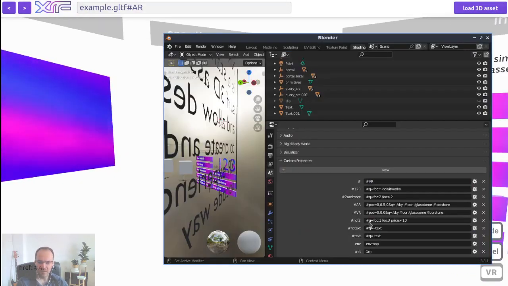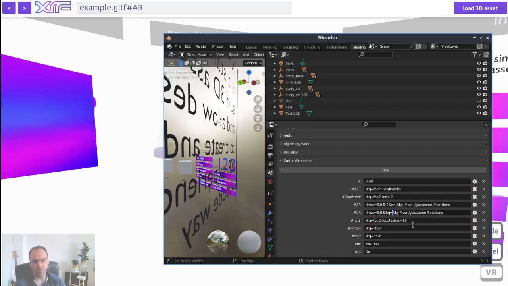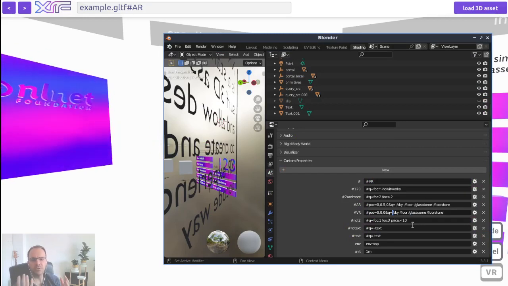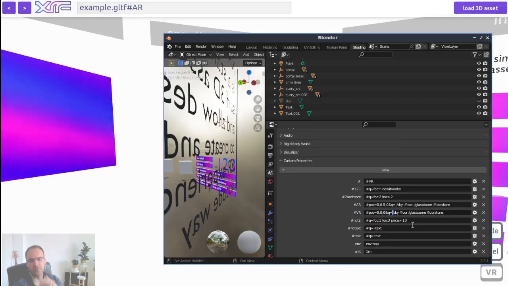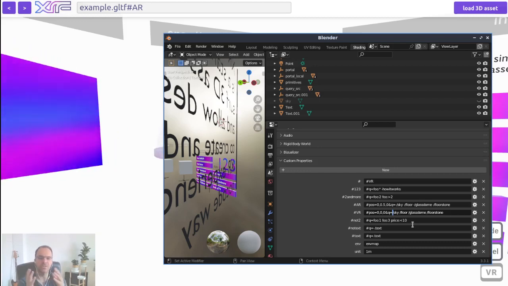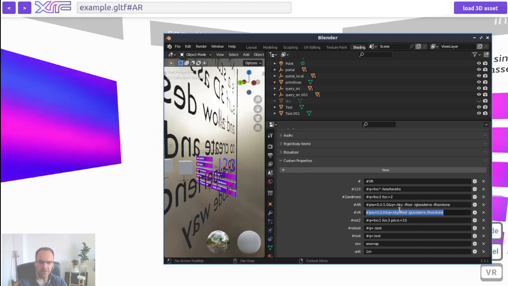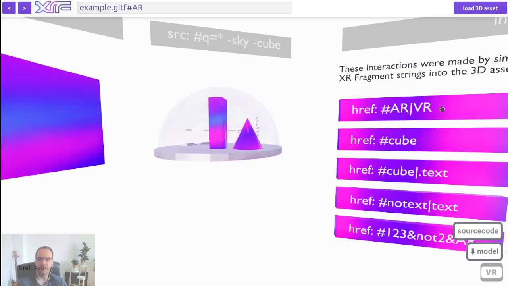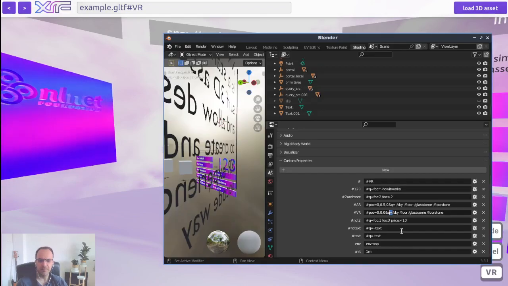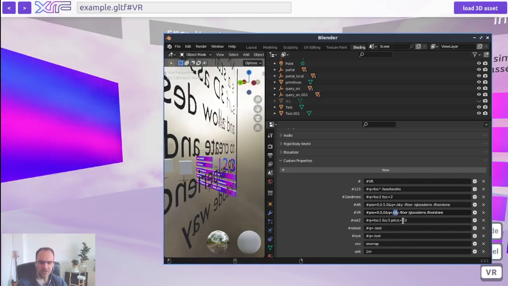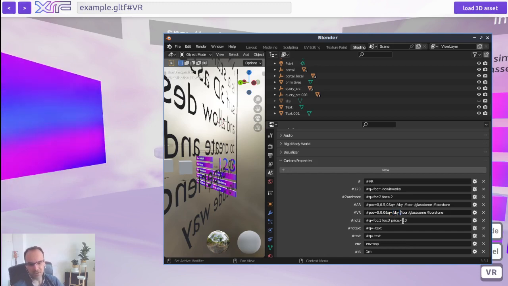So this is just to show you the importance of the slash operator once in a while. Sometimes you don't want queries to perform in a nested way. Sometimes you just want to restrict them to the root scene. So this is the power of these AR and VR predefined views. If I press it again, yeah, it basically shows the sky, the floor, and all these things again, because there is no minus operator here.